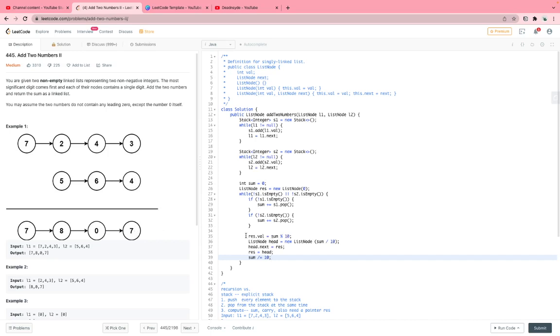And then 7 is the result. Then we create another node called head. This is the sum divided by 10, and that is the carry.